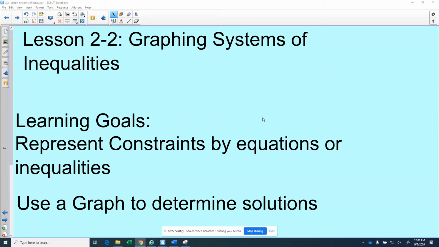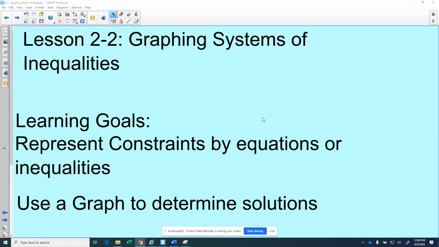Good day, everyone. Once again, we're going to get into our next lesson for this Algebra 2 class. In today's lesson, we're going to be talking about lesson 2-2, which is graphing a system of inequalities, okay? So we've been dealing with graphing. We talked about it last section where we develop an equation, we graph it out, we actually see certain values that would work within the graph.